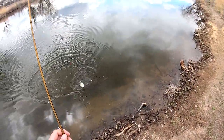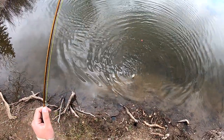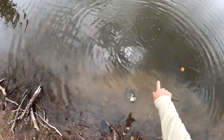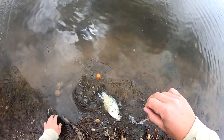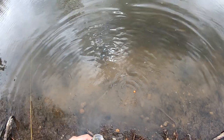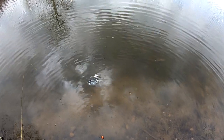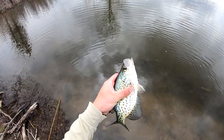Another crappie. I think we finally figured out the pattern for these guys over here. This time I'm using a bluegill bully spider. Real simple fly.